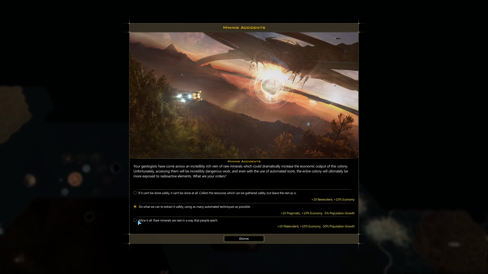Now, we are ultra-capitalist, so we would want to mine it, but I also don't want to mine it in such a way that it's non-sustainable. And sacrificing 50% population growth, I think, is too much. So we're going to go with this one. We'll take a few risks, but we're not going to scuttle our entire economy for it. Plus, we don't actually get a bonus here. It's just malevolent points. I see. You get just as good of a bonus. This is kind of a weird one. I wish it was less economy, medium economy, more economy, because as it seems, other than wanting the points, you don't really get anything for it. Well, I'm going with pragmatic, because that's what we are.